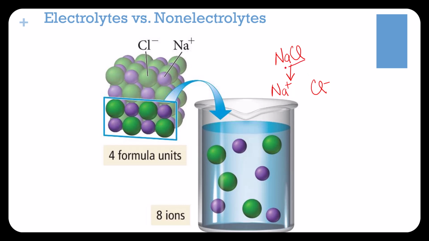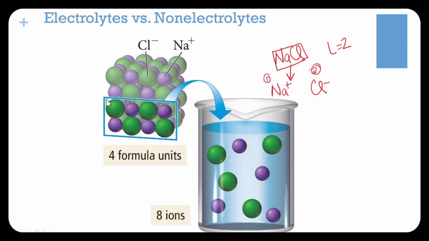So when I put one, let's say, molecular unit of sodium chloride, it's going to break apart into 2 particles in solution. Van Hoff factor identifies this process. So the Van Hoff factor for sodium chloride is going to be a value of 2. I put 1 particle in, but when it dissolves, 2 particles are in solution.